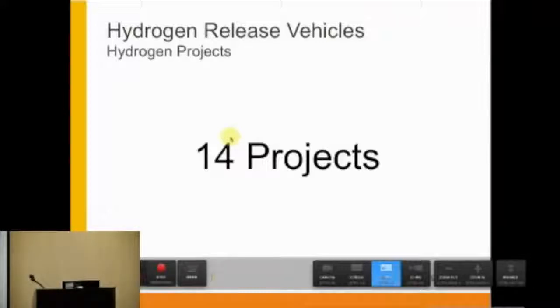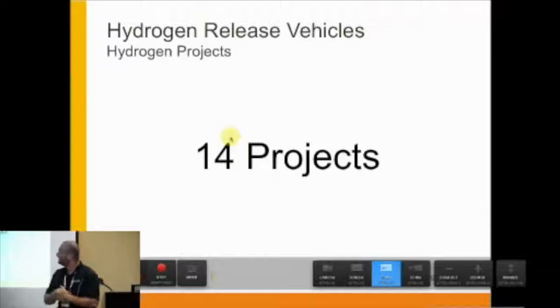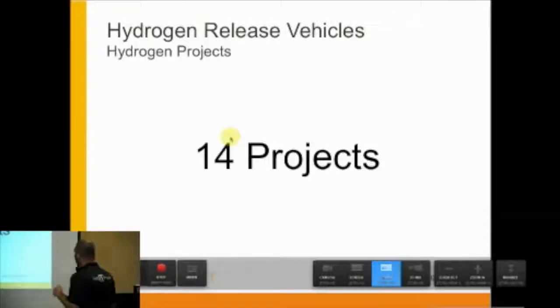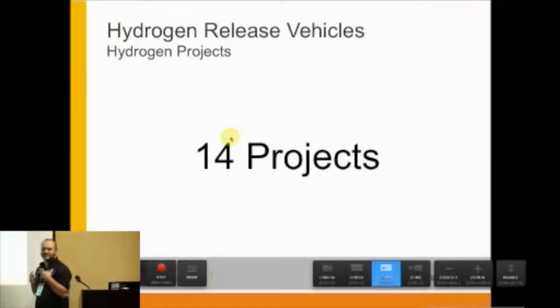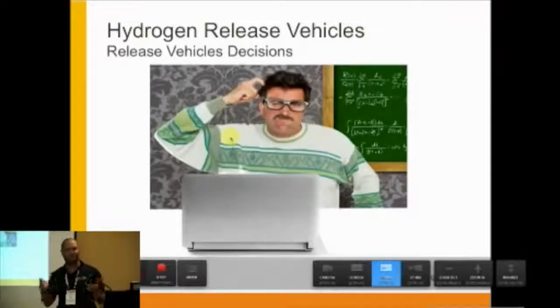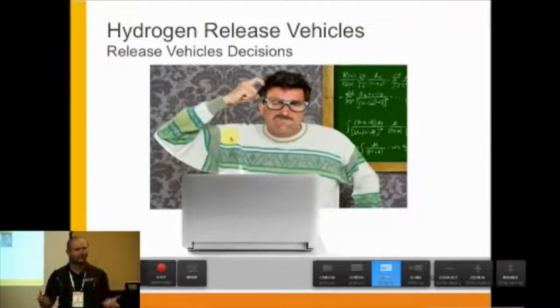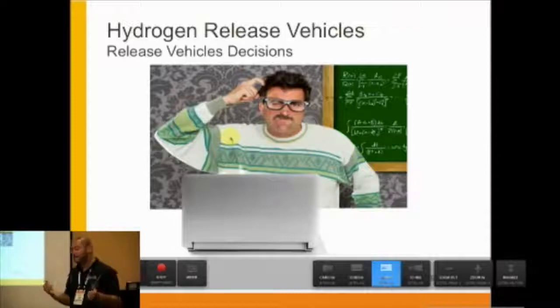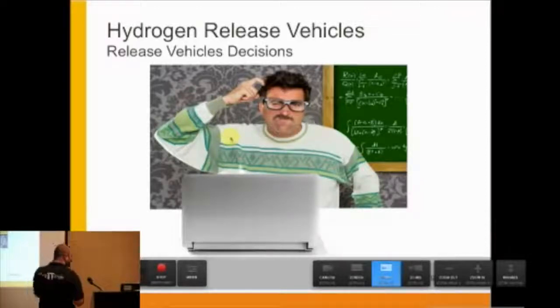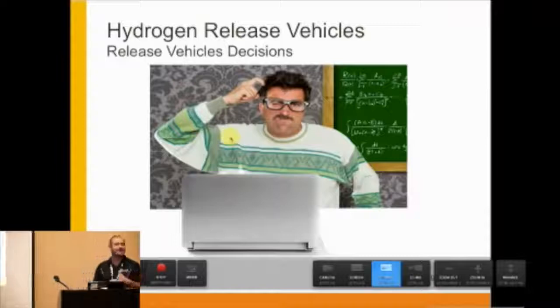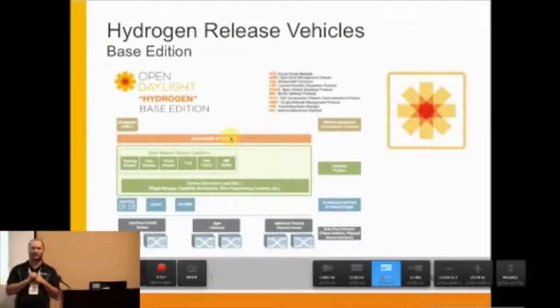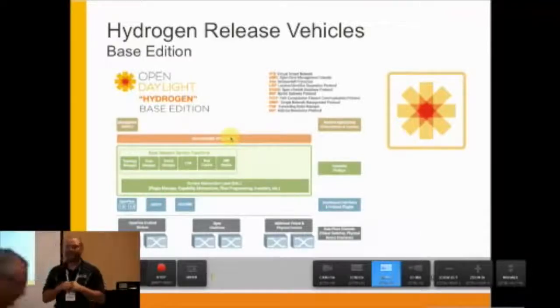For Hydrogen, just a small retrospective, and sorry for being in front of the slides. Basically we had 14 projects, so it wasn't too bad, and the community was pretty good at handling that. So what they did is try to think, how can you consume OpenDaylight? What makes sense out of these 14 projects? How can you bundle that in units that make a sort of sense? So they basically came up with the notion of the editions, right? For those of you that have been familiar with the Hydrogen release, we had these editions.